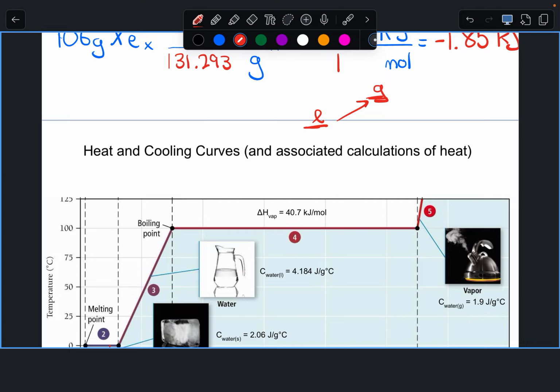That's also why sweat is cooling, because when you sweat, you're creating a liquid on your skin, and then as long as there's enough airflow, that liquid turns into a gas. So now we're going in this direction, up in potential energy. So it needs energy to make that phase change occur from liquid to gas, and it gets it from your skin. So it has a cooling effect because it pulls energy out of your skin in order to make that phase change occur.